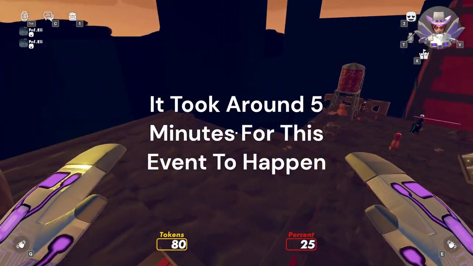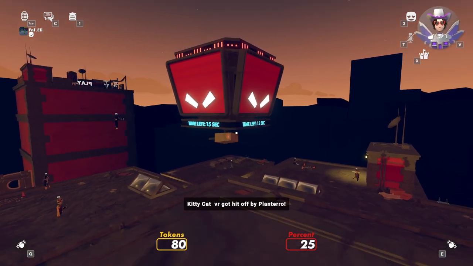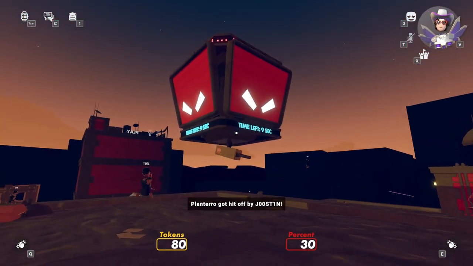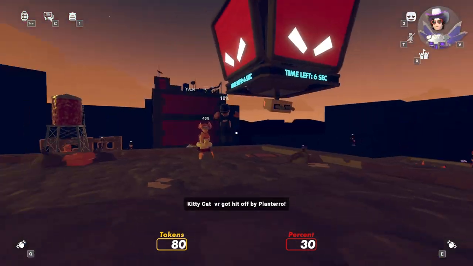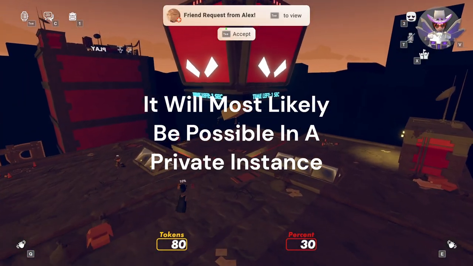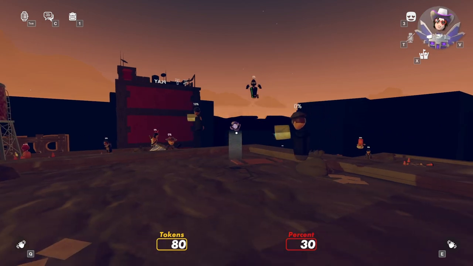It says the invasion event is starting, but there are two different types of invasion event. There's the UFO invasion event, and then there's this Jumbotron boss event. So just wait until the timer is done. Avoid getting knocked out by random people. I'm not sure if this is possible in a private game, but I'm not trying to figure it out because I'm not trying to wait what felt like forever again.